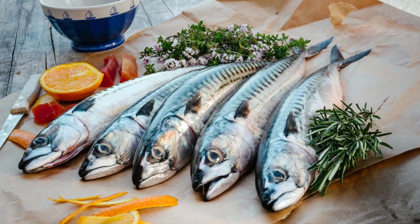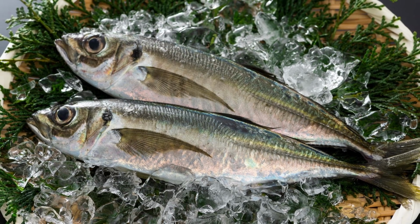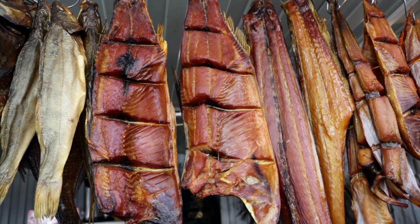Other things that you'll find at your local Asian market: Titus fish, aka mackerel, you will find at the Asian market. Horse mackerel, aka kote, you'll find at the Asian market. Usually you might find shawa or herring at the Asian market. You might also find smoked fish, but one thing you want to be conscious about when buying smoked fish from the Asian market is that it is often cured in salt. So don't just buy smoked fish and go and add it into your soup. It might end in tears.